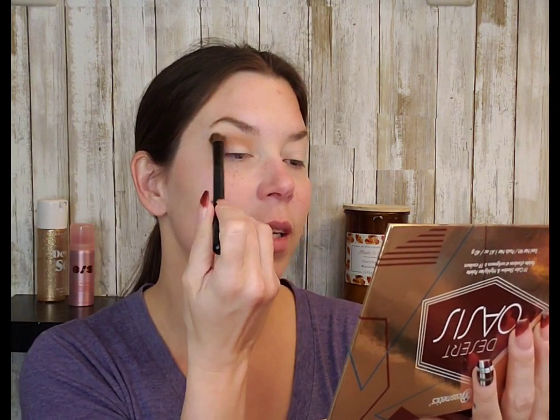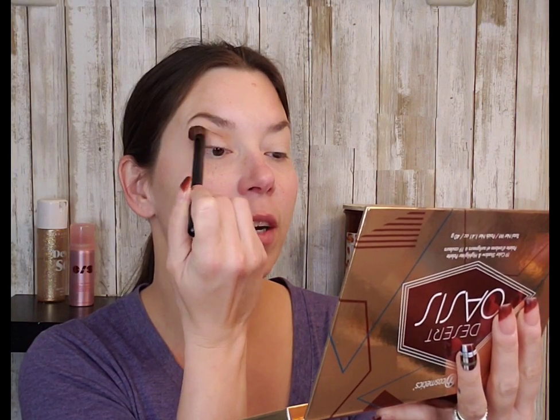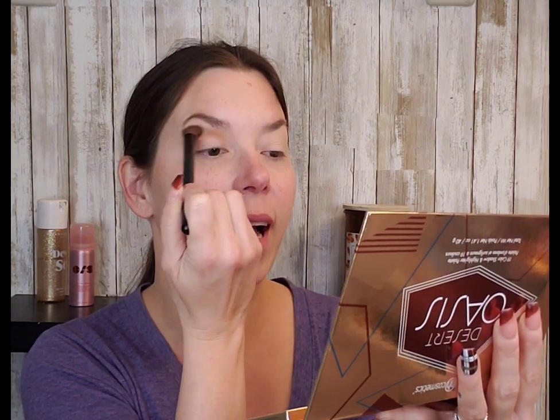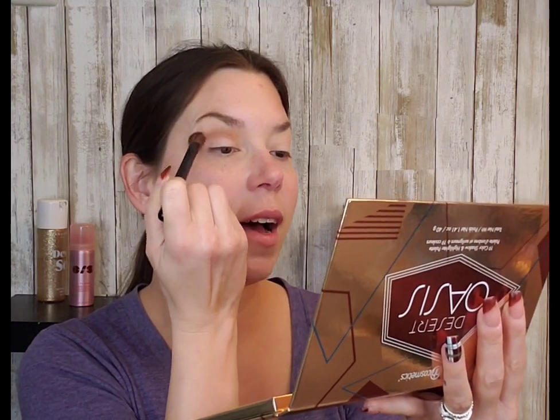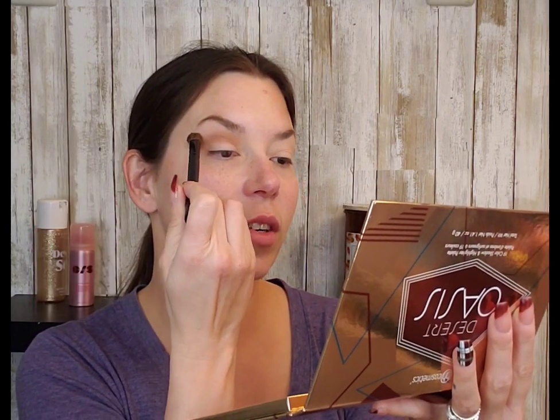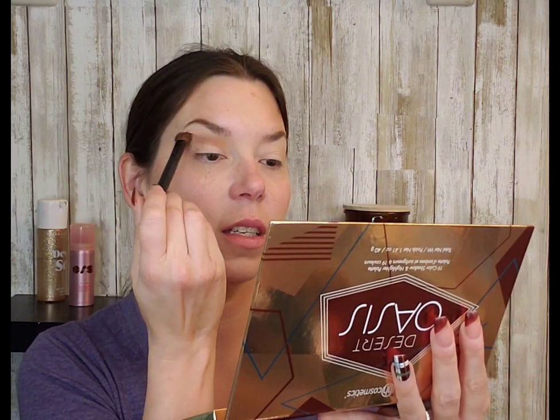I'm going to set that brush aside, and then we want a fluffy blending brush, and I'm going to go ahead and use my big fat BH Cosmetics 24 brush and just start blending out over the top. That way, when you blend out the top here, you're not losing the definition that you already had in your crease. You're just smoking out the top and blending it so that you don't have that stark contrast. Unless you're doing a cut crease, and then that's a different story. You want that stark contrast.